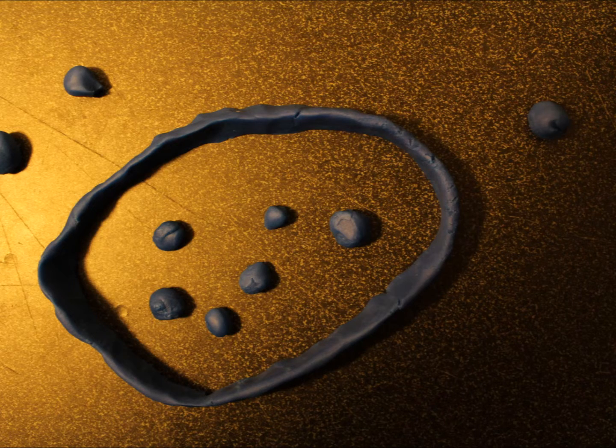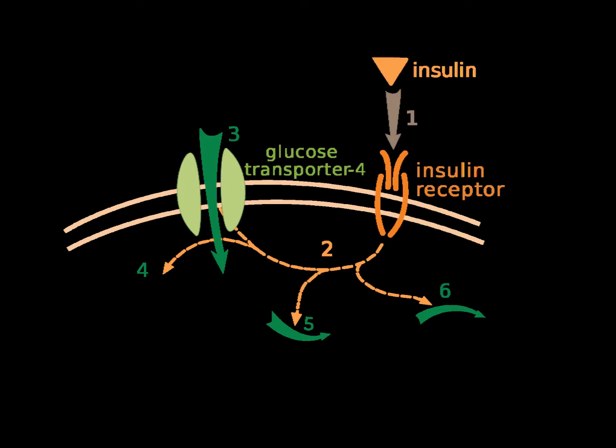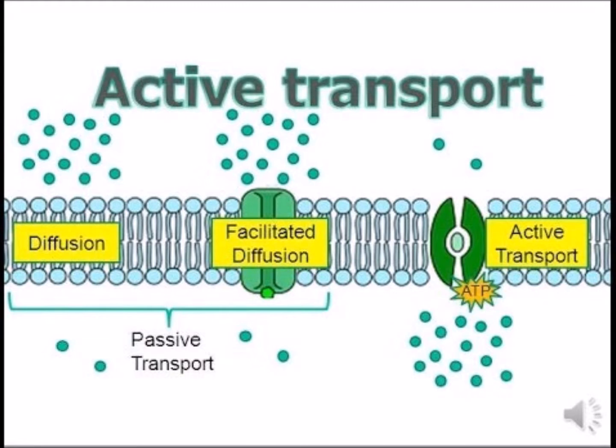For example, there is a transport channel known as GLUT4, and it's important in diabetes because GLUT4 is a glucose transporter found in fat and skeletal muscle. Insulin triggers the GLUT4 to insert into the membrane of these cells so that glucose can be taken in from the blood. Since this is a passive mechanism, the amount of sugar entering our cells is proportional to how much sugar is consumed, up to the point that all the channels are being used.